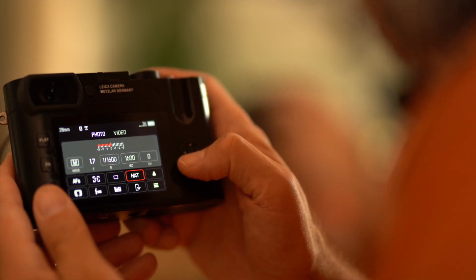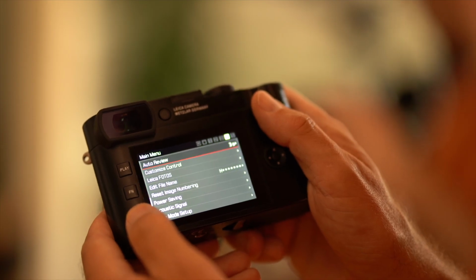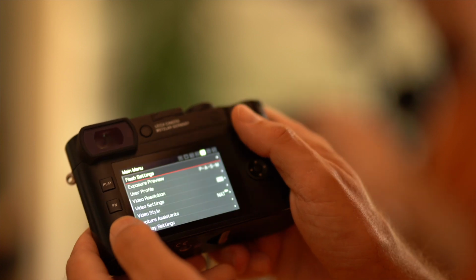I love how when you turn it on and you hit menu, you get this little control screen first before you go into the menu, where you can just immediately, with either the touch screen or the control on the back, tweak or adjust all your main functions, all your exposure settings, your focus settings, your white balance, all that's right there immediately. And then you hit the menu button again and you go into the menu. Then you've got a favorites where you can put the things you want to access the most right there. And then you go into the menu and it's really simple. There's just a few pages and I can get to what I need really quick and get back to shooting. And honestly, less is more.